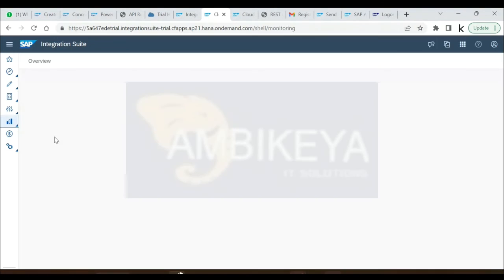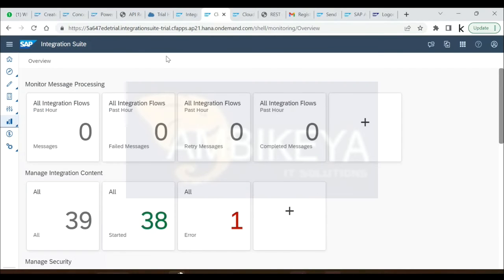So 2-3 months back, these were different places. CPI had a different UI, the API manager a different UI, Open Connectors a different UI. Just from my personal experience, in my current project, they only have these three tabs: home, discover, design, and then the settings. The roles are not given and not there. Still the tool didn't get updated. The cockpit, they restricted it, since they don't want to affect their ongoing project. So this one is not there.